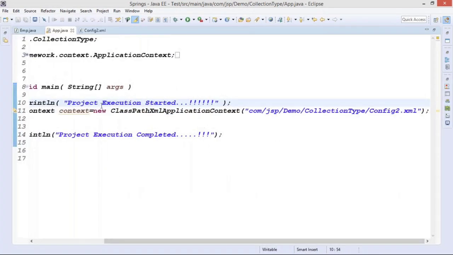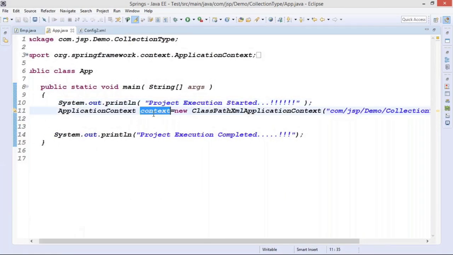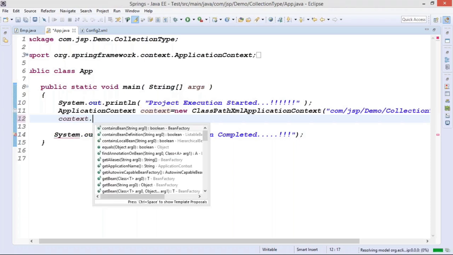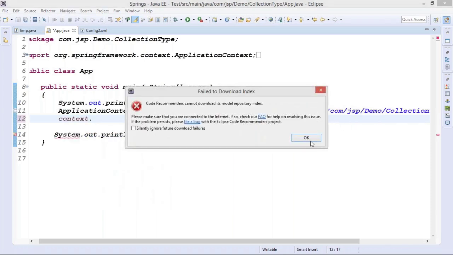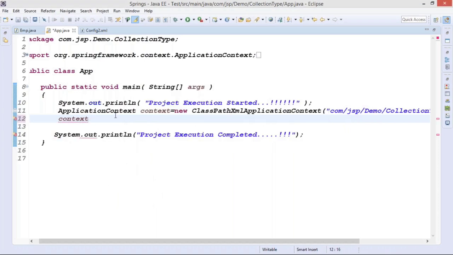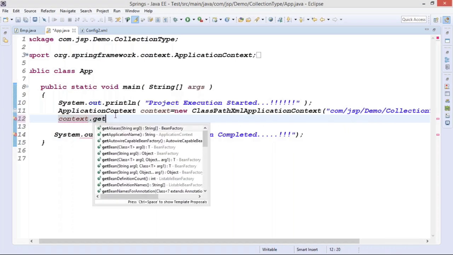Now we have to say to the IOC container, please get my bean, please return my bean. So for that we will say context dot, we have to make use of the method getBean. Let me try again. So getBean.